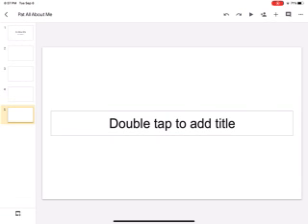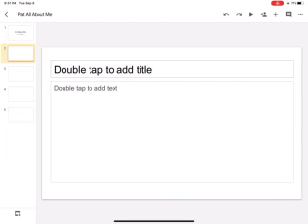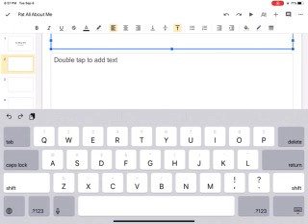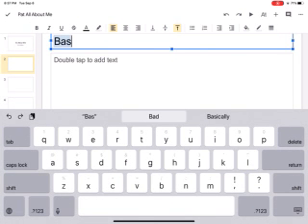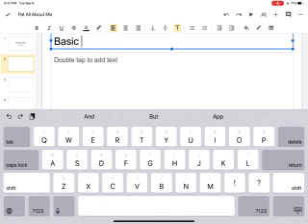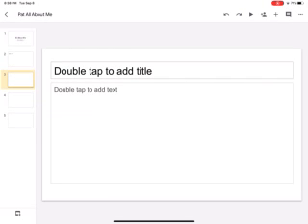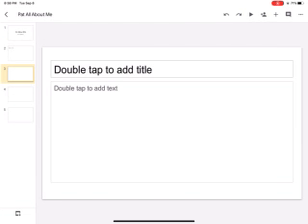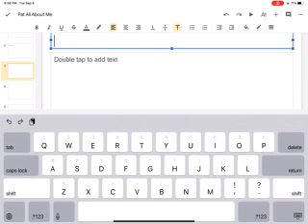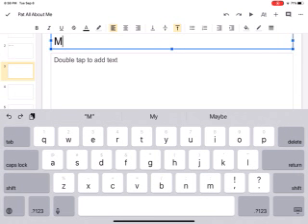Okay. So now I'm going to go back up to slide 2. That's called a thumbnail. Notice how it's yellow now? And I'm going to double tap to edit. I'm going to call this basic. Now remember, I'm going to capitalize basic info. I'm going to come back later and fill in the info. Now I'm going to tap on number 3 on the left-hand side and then double tap in here, and it's going to be my favorites.